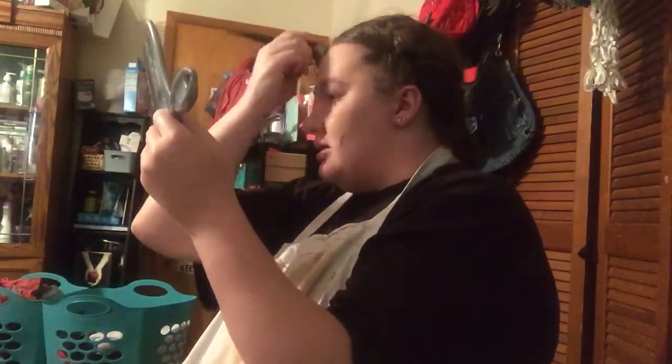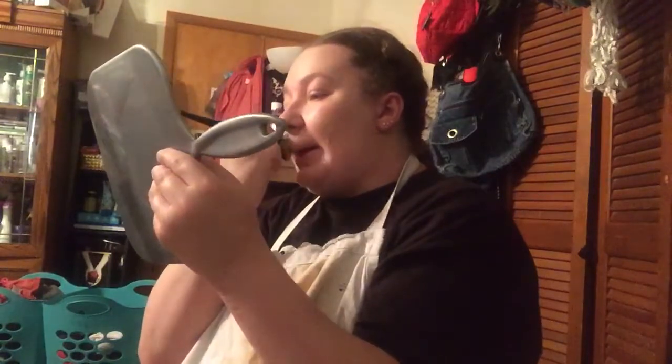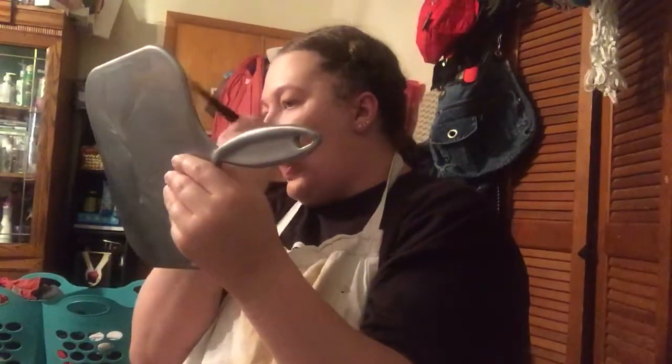I did a load of laundry today that was probably worth one Tide Pod or one Gain Pod. I say Tide Pod because not everyone uses Gain, but not everyone uses Tide, too. And my back's itchy. Probably should have thrown this in with the clothes, too. This is brand spanking new. I even tore the tags off this before I put it on.